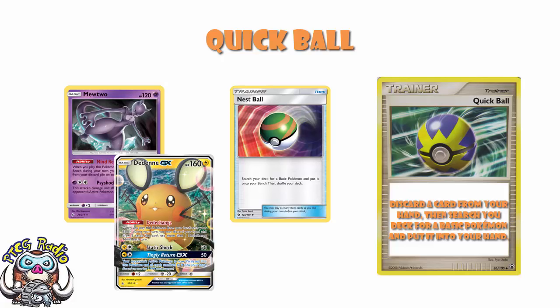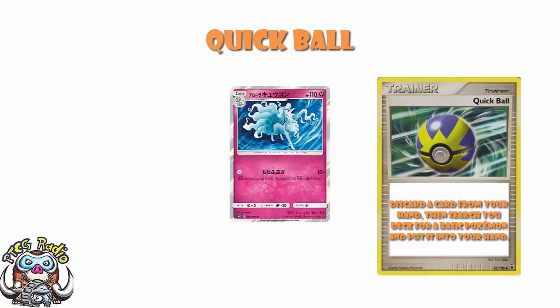Because let's take a deck I'm very keen on in Cosmic Eclipse. Alolan Ninetales. Love me some Alolan Ninetales. For 0 energy, you get to do 10 damage for each Pokemon tool card in your discard pile.